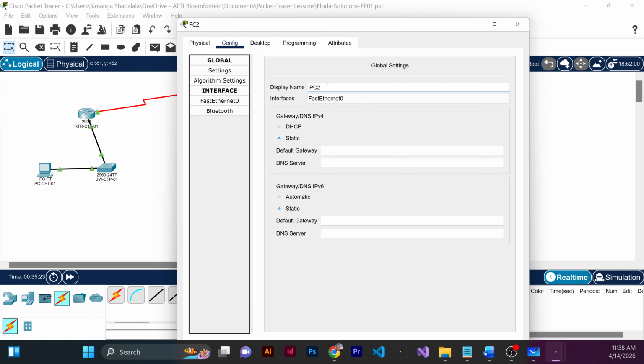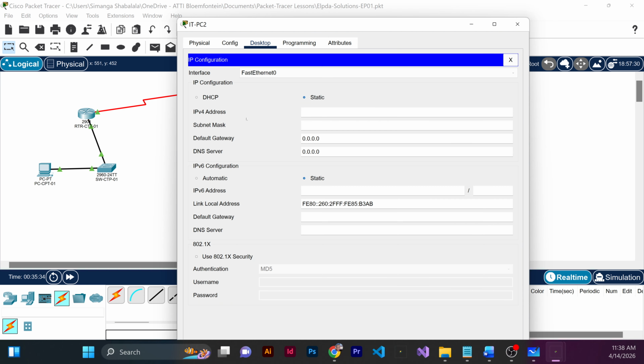So first we give it a name, we can just say IT PC2, and then let's give it an address. This one is going to be 10.10.3.11, and then the subnet is 255.255.255.0, and the gateway is 10.10.3.1.